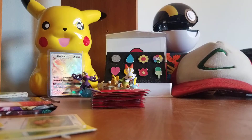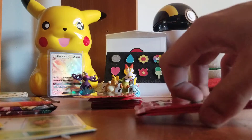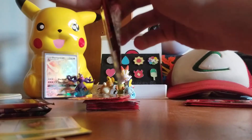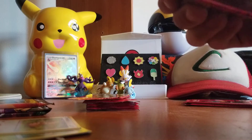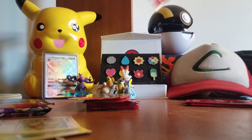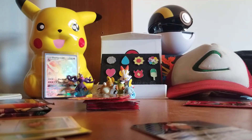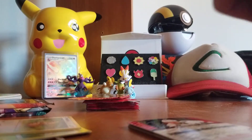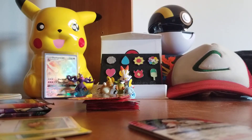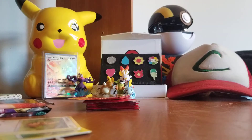Alright, one Pokémon pack down, so that means we do three more hockey cards. I am Canadian, so opening hockey cards should be my thing. I know — I'm Canadian and I'm supposed to like hockey, supposed to have a favorite Canadian team, but I'm sorry my heart's with the Detroit Red Wings. They just had one of the best danglers on their team in Pavel Datsyuk — he was my hero. Loved him, then he had to go back to Russia to be with his family, which I understand. I still like the team regardless.